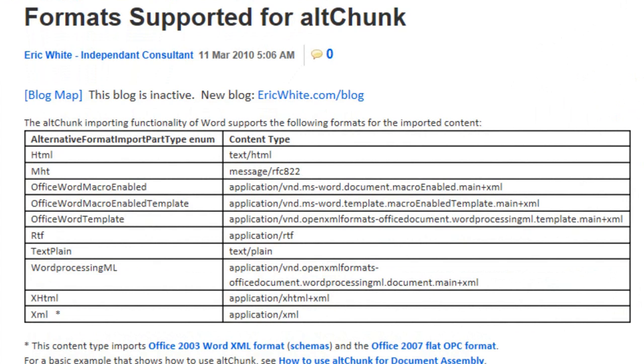I got all that information out of the standard and consolidated it to make it just a little bit easier to get to. One of the interesting points about altChunk is that you can, for instance, import a docx that contains images, and that'll import just fine. You can also import HTML, and that'll import just fine. But if that HTML contains references to other images, those images are external, and there's no way for the altChunk processing code to go find those images. You can't import HTML in that form and import an image. But there is something else that we can do to do that.